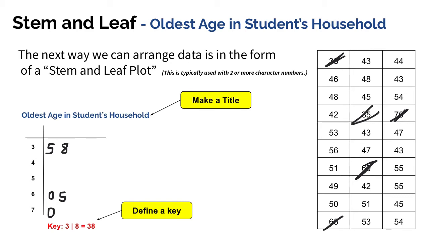So I see somebody here in their 50s, so I'm going to put a 0 in. And I actually see 2 people who are 51. I've got one person here who's 51 and another one here who's 51. So I'm going to list a 1, 2 separate times. I don't see any 52s, but I do see some 53s. So I've got a 53 here and another 53. So I'm going to go ahead and list both of those out.